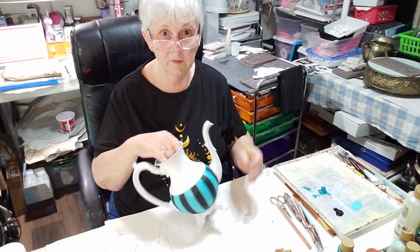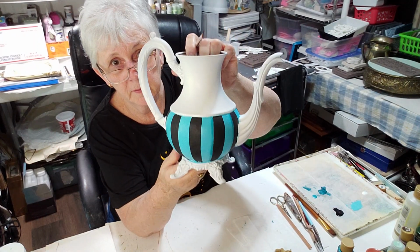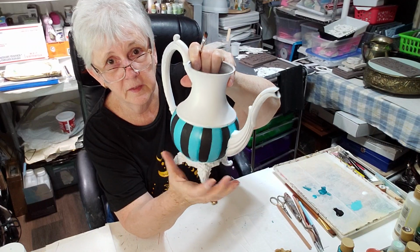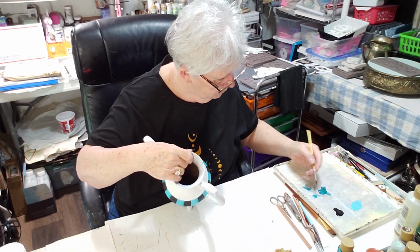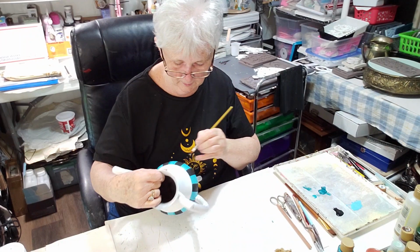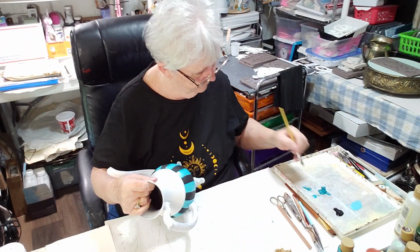Okay, now you can see that a little bit better. When I turn it, see that little shade line that goes right down that stripe? Okay, so I'm down around that far. When your paint doesn't move good, then you need to pick up a little more of that glazing medium. Your paint should just fall right off there.